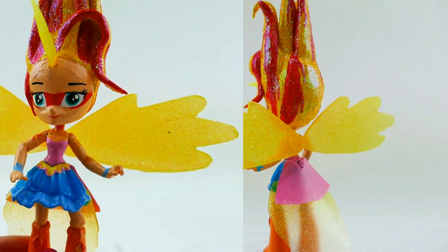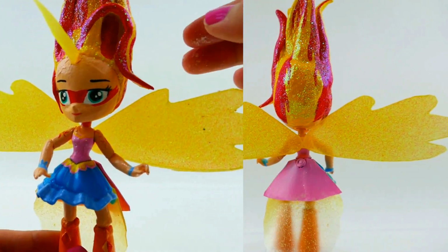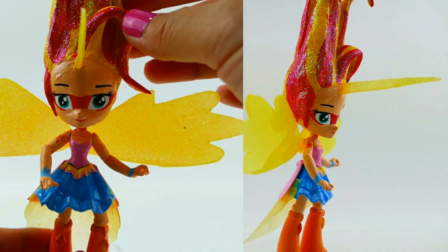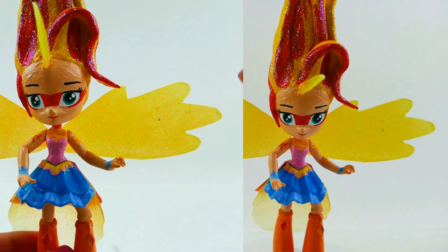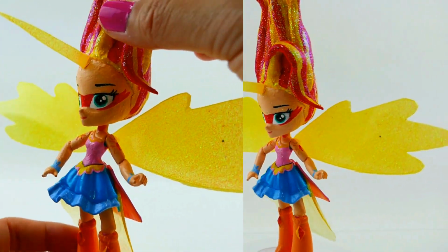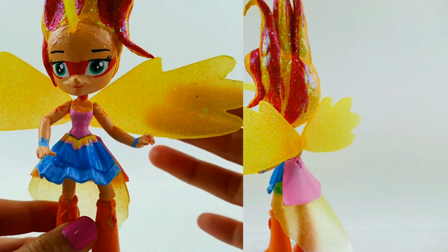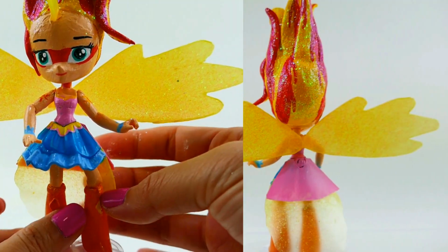Alright everyone, so here is my completed Daydream Shimmer. What do you guys think? So I added some glitter to her hair to make it more sparkly and have it match her wings. And so overall, I think the resin gave it a really cool effect to have that kind of transparent wings and also as part of her dress.